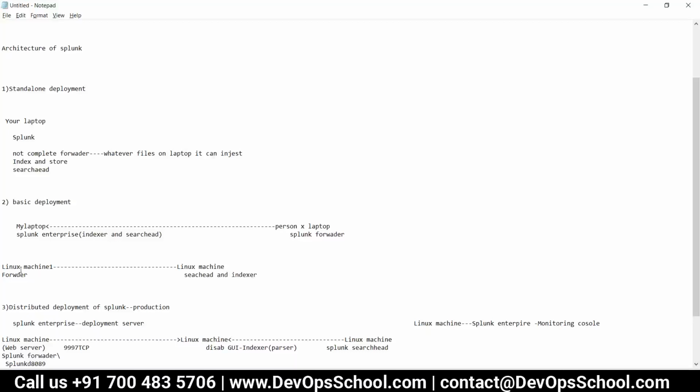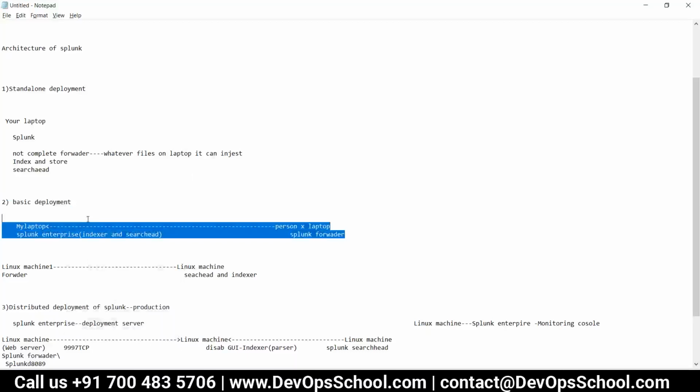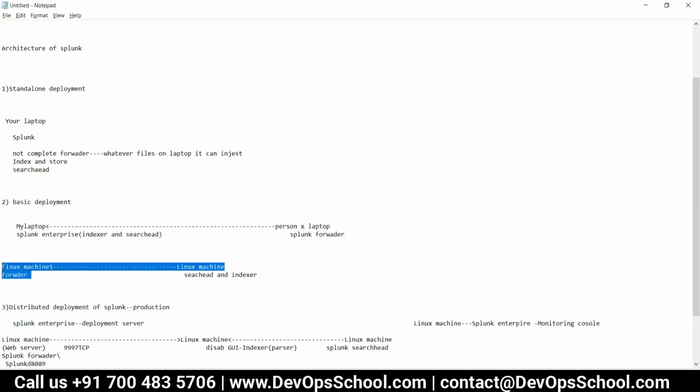There are some log files on this Linux machine that we will be forwarding to the search head and indexer. Again in layman's terms, just imagine this was my laptop with Splunk Enterprise installed, and one more person came in who has laptop X, or one more machine on which some logs are there, from some application or whatever it is. I want its logs. So I'll deploy the forwarder there, and we'll make some configuration changes. I'll show you, and we'll get the logs.